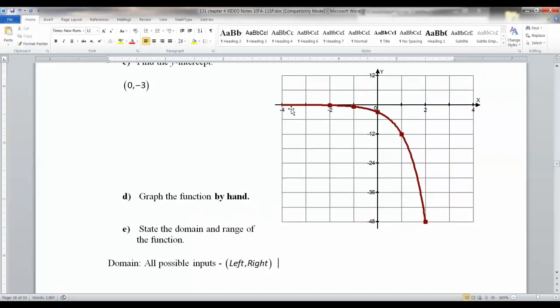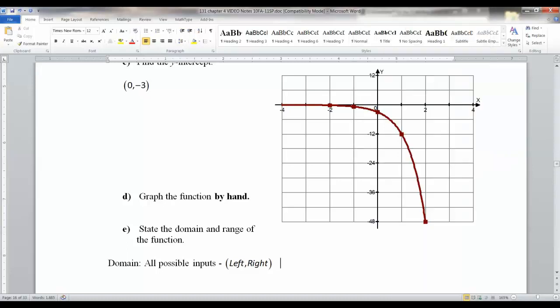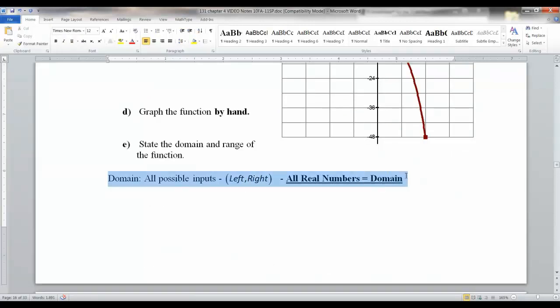So if you look at our graph, it goes forever to the right. I mean, if I go back to my table, it'll let me keep going and going and going up, forever. So it goes on forever that direction. And similarly, down, down, down, it goes forever that direction too. So it has all real numbers as the domain, because this thing keeps going forever to the left and right. Technically, I should have little arrows here. Unfortunately, I can't do them in that graphing program I use. So there should be an arrow pointing to the left, and there should be an arrow pointing the other way.